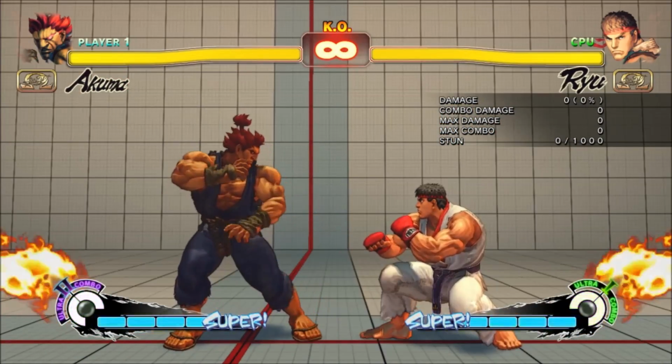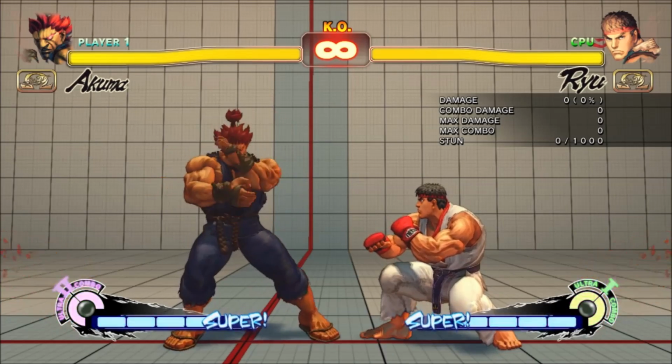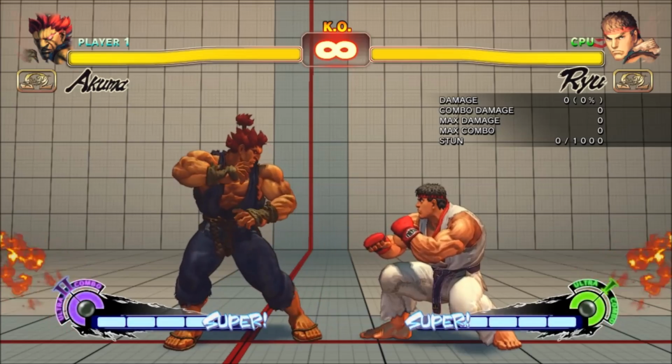On that note, far stand roundhouse is now a one-hit attack with a target combo into the second hit, similar to SF4. This makes it a bit safer on block, since certain characters could duck the second hit.